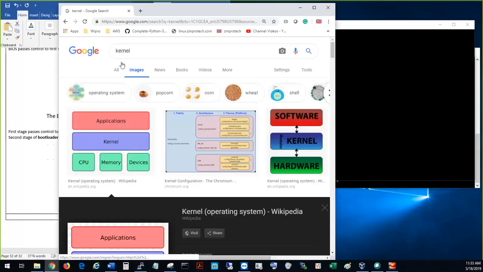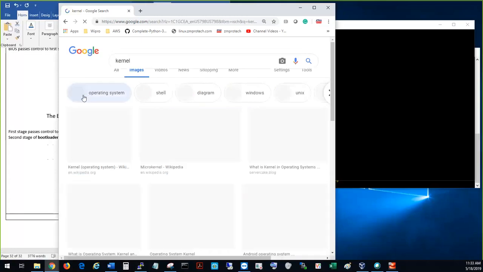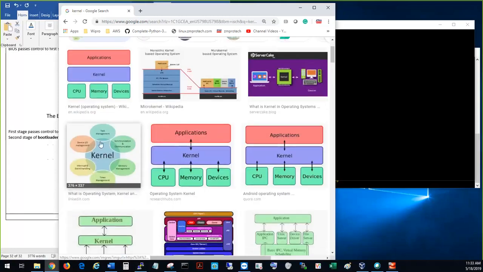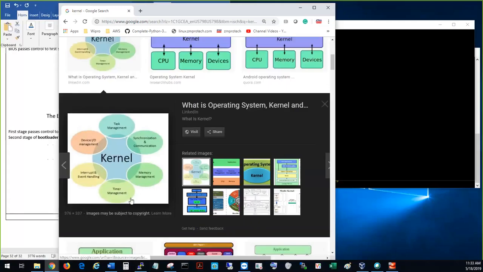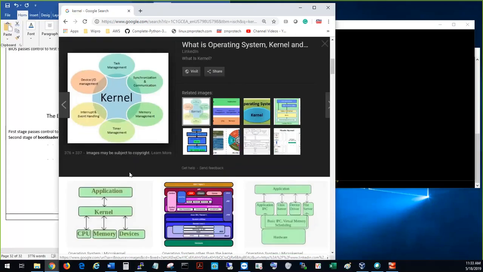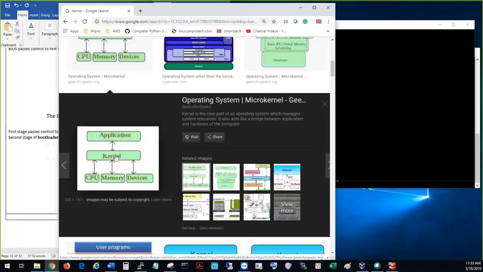Let's see. There is a picture here too. So the kernel is in the middle of everything here: time manager, memory, synchronization, task. This is what I mean.